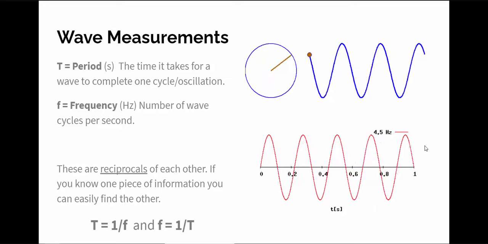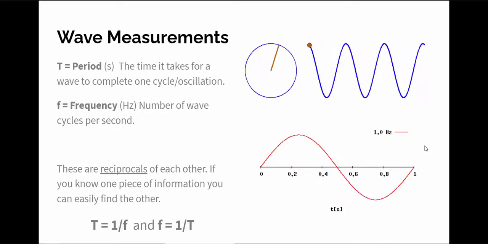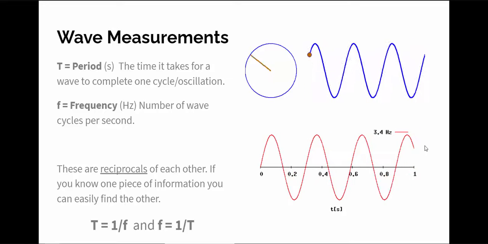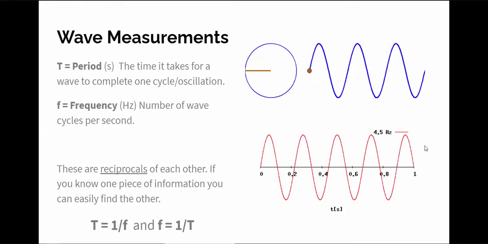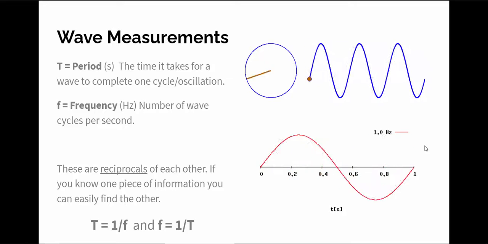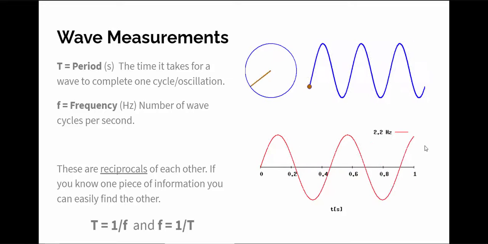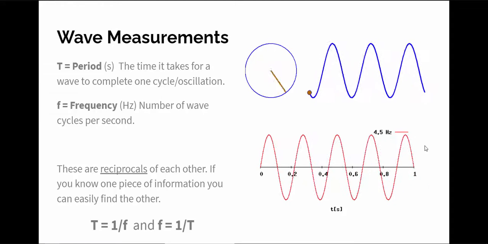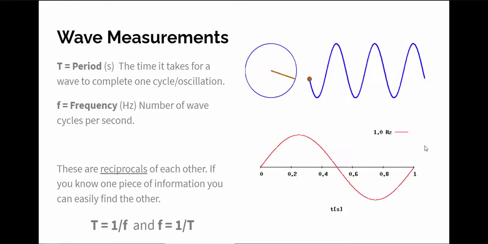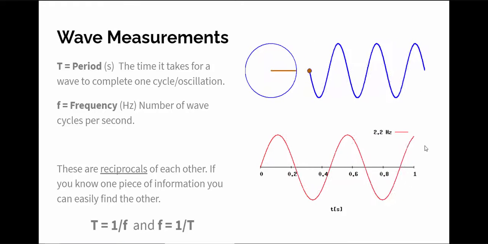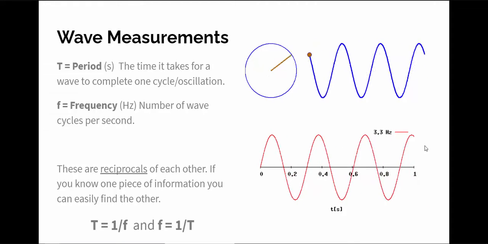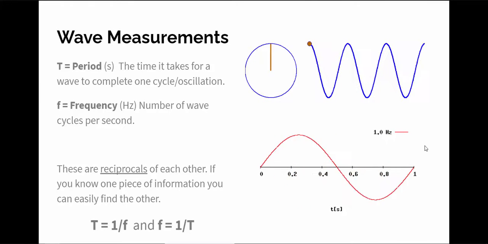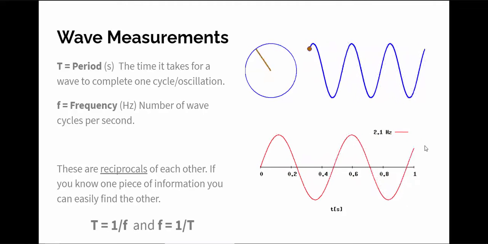Now you could probably count the number of cycles per second there, right? So to find the time period would be to start a stopwatch when it's all the way back. It'll start here, it comes back, you stop it, right? But typically the way you would measure frequency is you would observe this thing for like 10 seconds or 30 seconds and just count the number of times it moves. 1, 2, 3, 4, 5, 6, 7, 8, 9, 10. And then I would take that and divide by the time that I did it in, and I would find the frequency. Does that make sense?